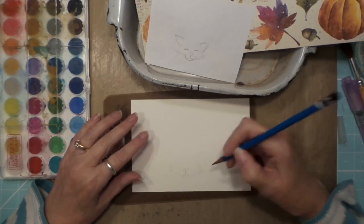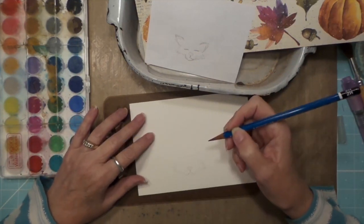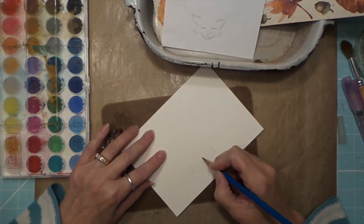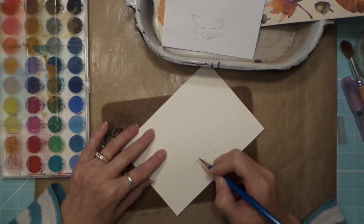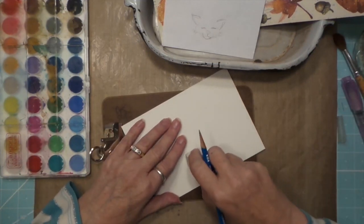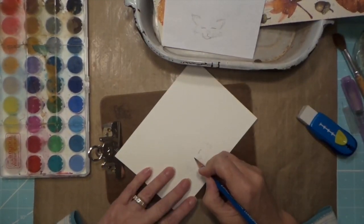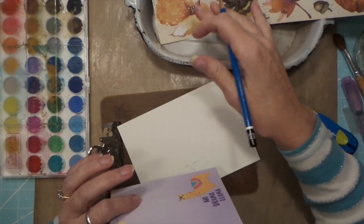So I thought it'd be fun. We're having our association Christmas party, and I make the Christmas invitations every year. So I thought I'd make a little fox for everybody to enjoy. He's kind of a part of our neighborhood too now. But I like this kind of just splattery style.